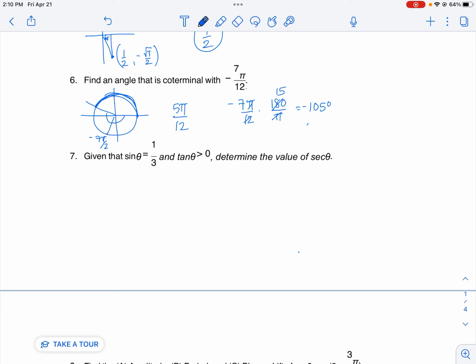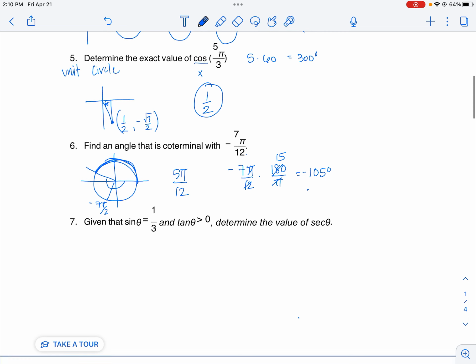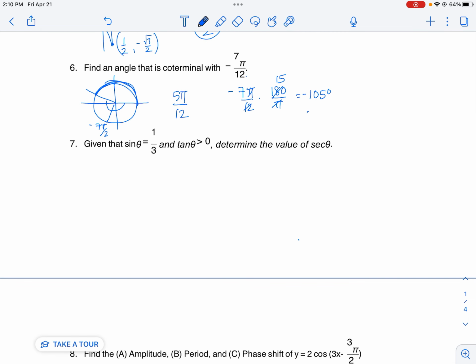And so why is this question so tricky for me? Well, let's see. Maybe my math is wrong. Okay, so a negative 105 would be there. And then to do the rest of that rotation, you would take 360 minus 105, and then the remainder of that, which would be 255 degrees, would be right here. Sorry, would be the rest of this part right here.